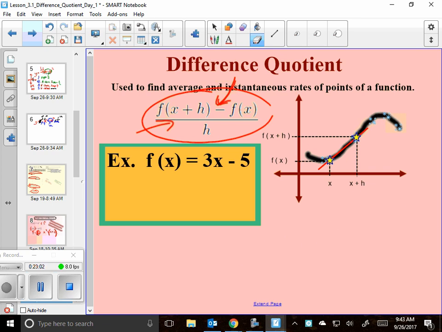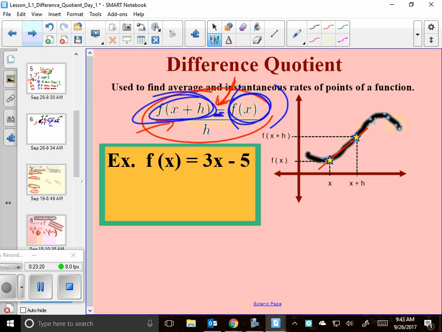What you're going to do in here is, you remember finding f of x plus h? You just take x plus h into the function. And then f of x, well, that's easy. What do people mess up? F of x is given to you. So how do people mess it up? They forget to put parentheses around it and distribute this negative.